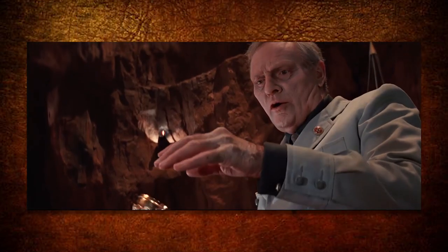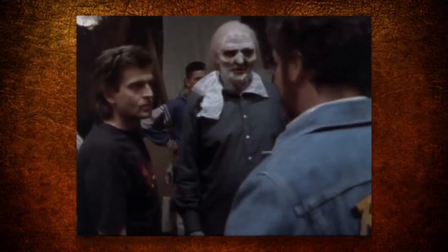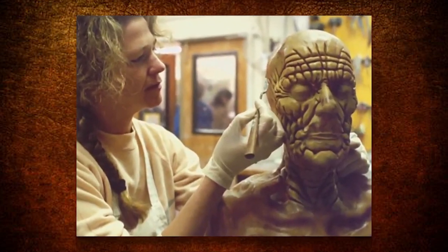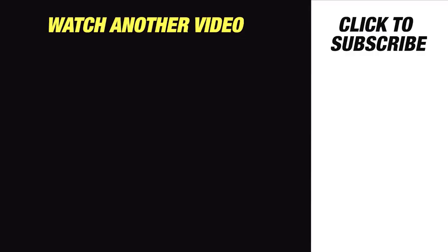Walter Donovan's death was a huge technical achievement. The rapid degradation of Julian Glover's villainous character Walter Donovan was the first complete digital composite shot in Hollywood history. Glover was reportedly filmed in several separate stages of the aging process, which were digitally melded together with shots of three puppet heads in different stages of decay, and then everything was translated back to film as one cohesive take.